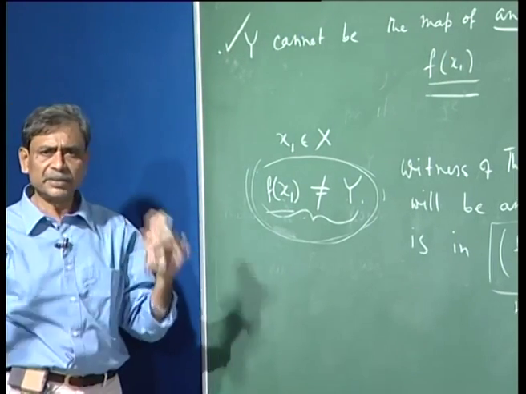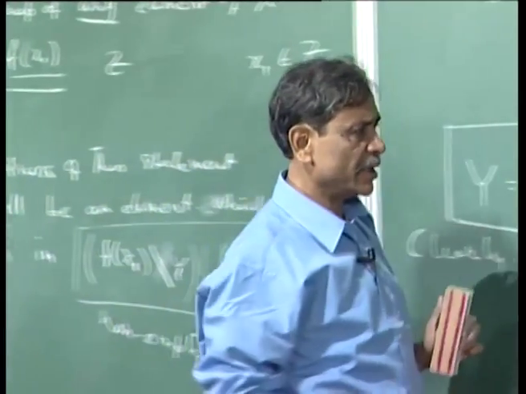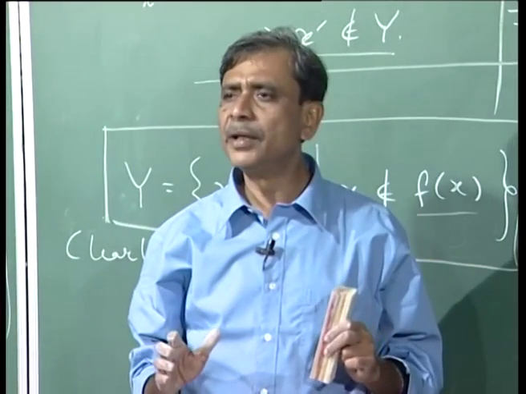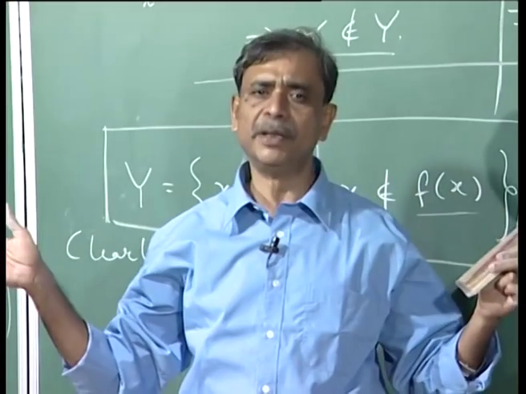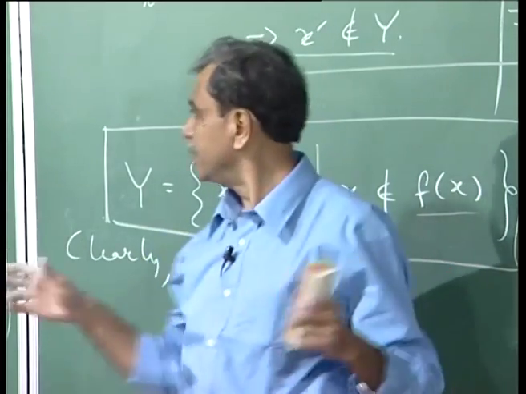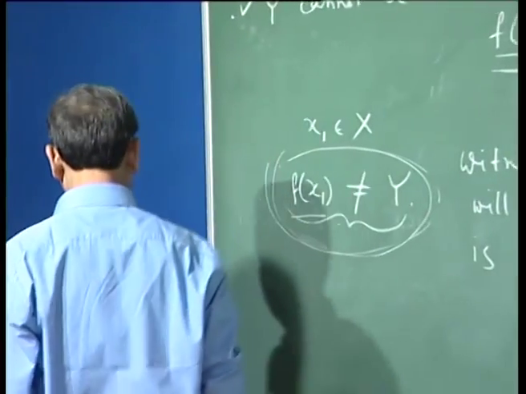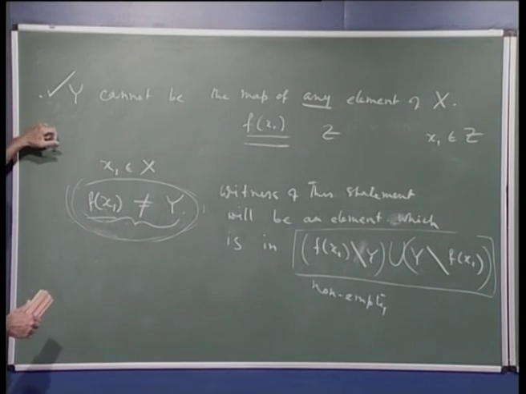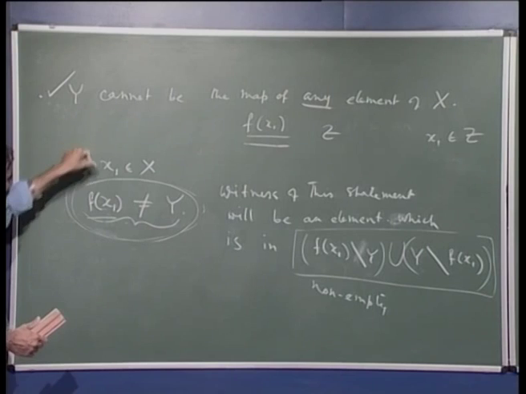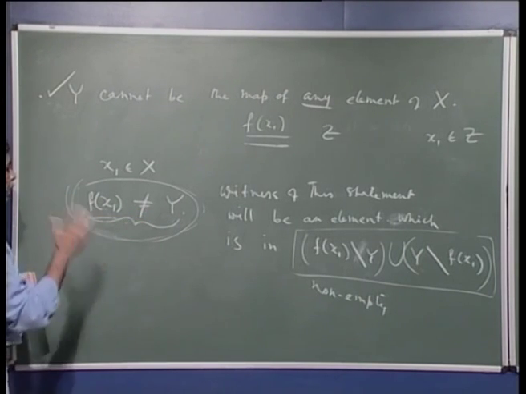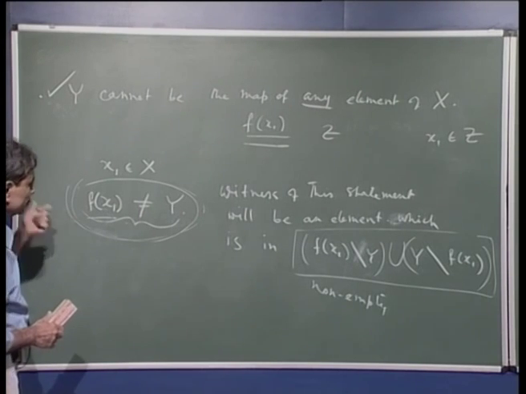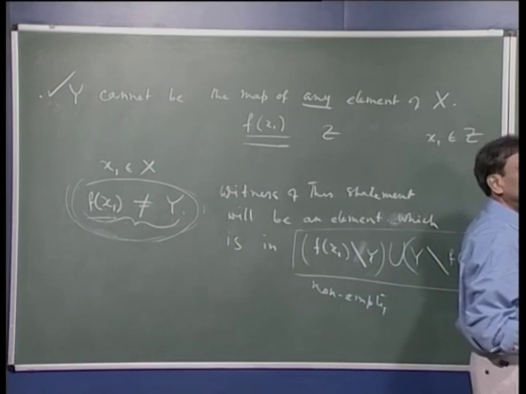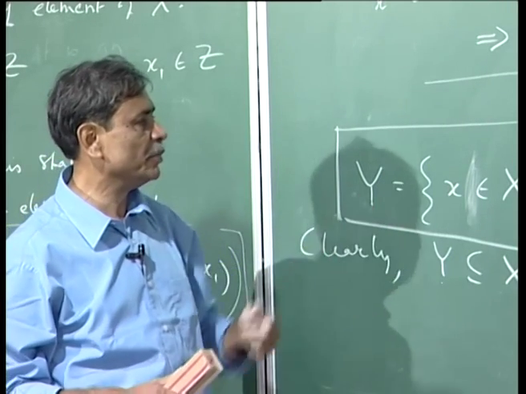All right. So, again, what is the summary of what I am trying to say here? If you look at a diagonalization proof, you will see it is trying to prove non-equality, maybe of two sets. And whatever the statement, that assertion we could break down into maybe infinitely many simple assertions, like here, that for any element x1, make sure that f(x1) is different from Y, right? And each one of these you ensure in defining the diagonal set. This Y will be called a diagonal set.